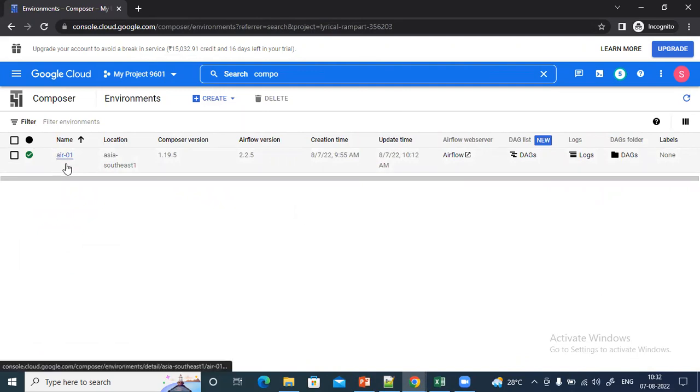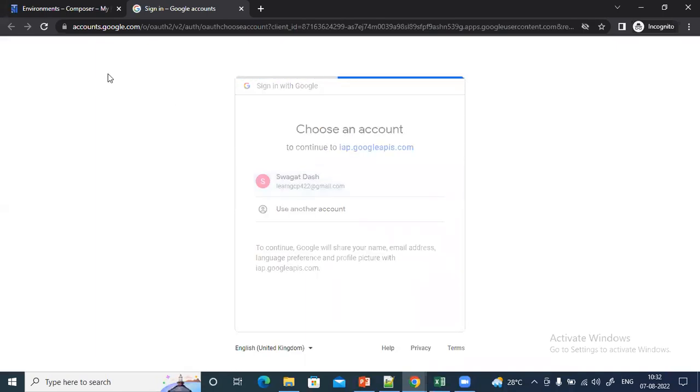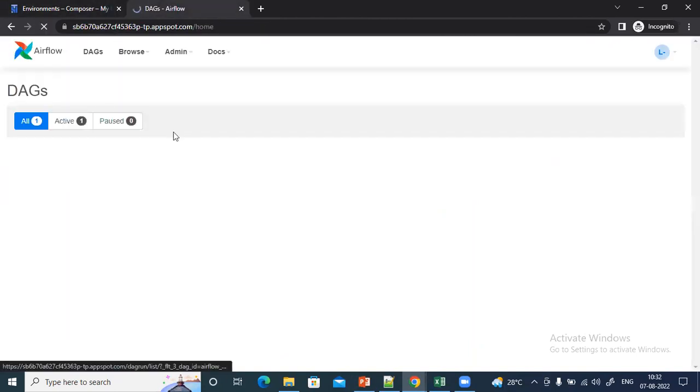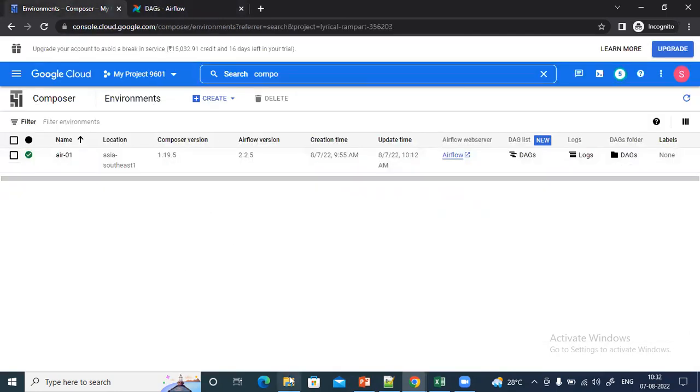So this is a Cloud Composer environment which I have created, but let's not get into the details of how we created this environment and what the configuration is. These are the links which we have. If you want to connect to the server, you can click on this link, and it will take you to the Airflow UI, the Airflow web server. So this is my Airflow web server. There is only one DAG, because I created this environment just before this demo class.